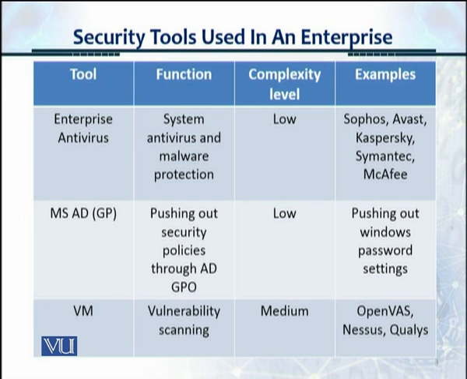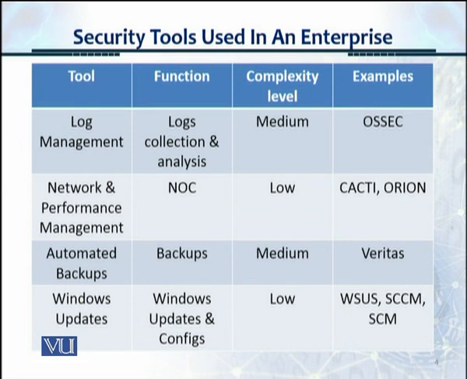And then you have a vulnerability manager, which is medium complexity, and you have OpenVAS, which is an open source tool. You have Nessus and Qualys, which are commercial tools. Moving on, log management is very important. You collect all the logs. This helps us to form an audit trail for log collection and analysis. And OSSEC is an example, medium complexity.